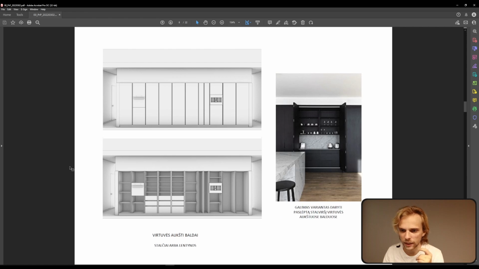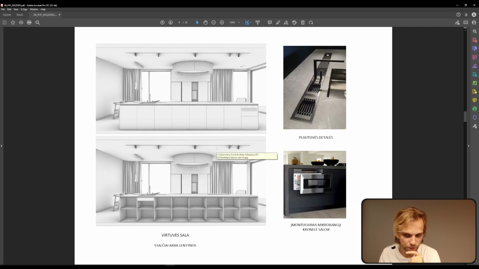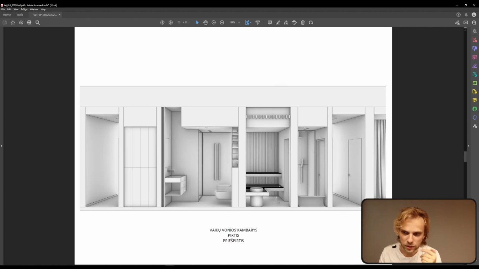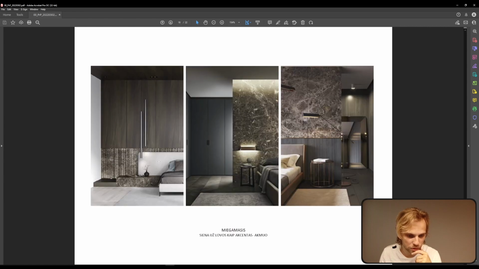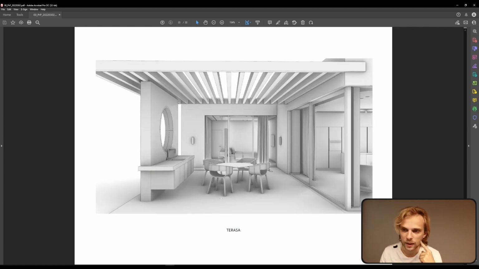I should also mention that at this particular stage, we develop the required function. On this page here, you can see the storage function for the kitchen. So that is also designed and incorporated at this stage. Same thing for the kitchen island right here. At this point, we have a 3D model and some screenshots, view captures of the Rhino 3D model, and we gather as much info as possible.